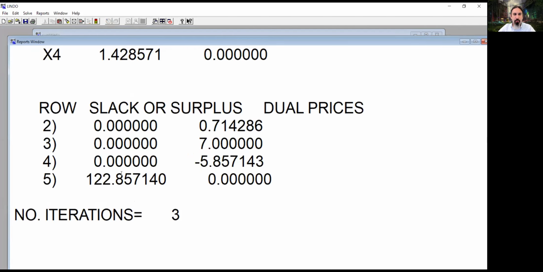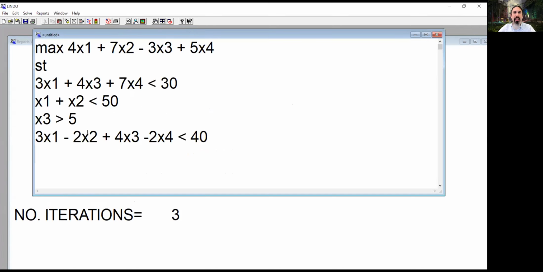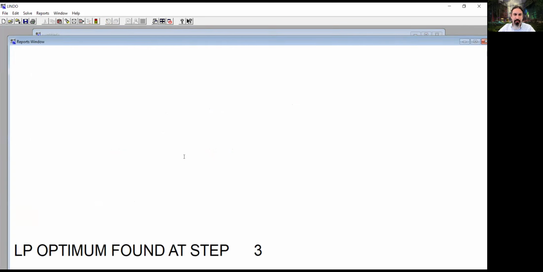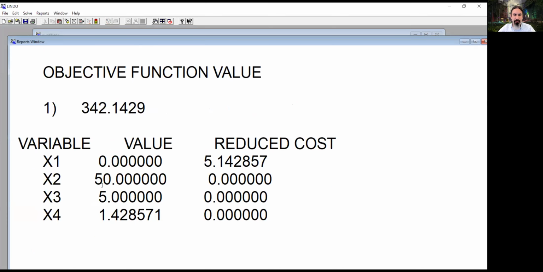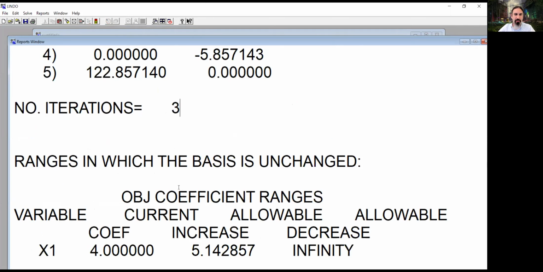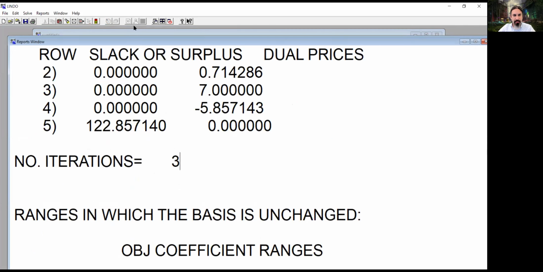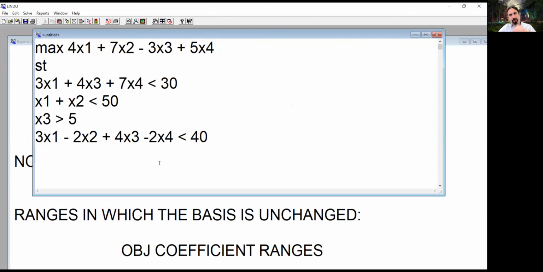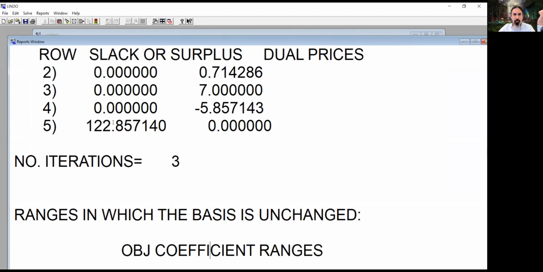And it has a huge slack, 122, which means that this one is actually in the minus. This equation is equal to something in the minus values, because as we know, there's a minus 2x4 and there's minus 2x2, so x2 and x4 had values, I think, yeah, 50 and 1.42, minus 2 times 50, minus 2 times 1.42, so it's in the minus area. So this one is actually in the minus area, so the difference is something like 120, okay?